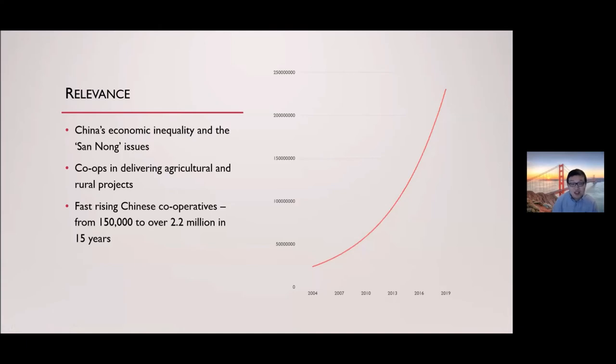So the next question is, why China? Why co-op in China? Obviously, because I speak Chinese, so it's easier for me. But more than that, according to the World Bank, surprisingly, well, I say surprisingly, actually, as someone from that part of the world, it's not that surprising for me personally. But anyway, surprisingly, as the second largest economy of the globe, there are 340 million Chinese living in poverty by the standard of less than $5.5 a day.